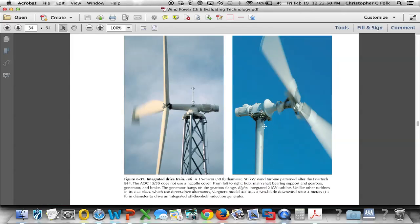And this is a smaller one right here. This is a 2-kilowatt machine, and you can see it's a two-bladed machine, which actually worked pretty well. And we can see this is on a monopole type tower, where this is on what they refer to as a lattice type tower.